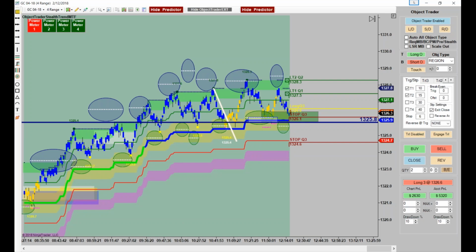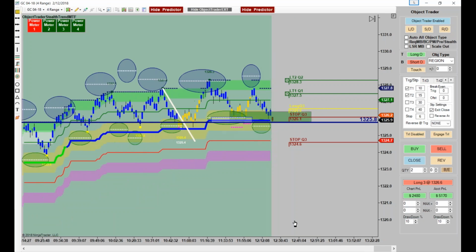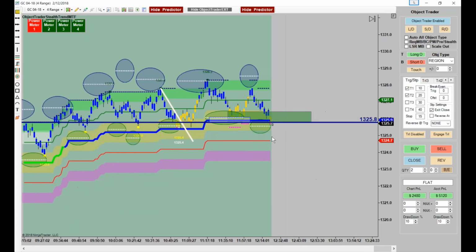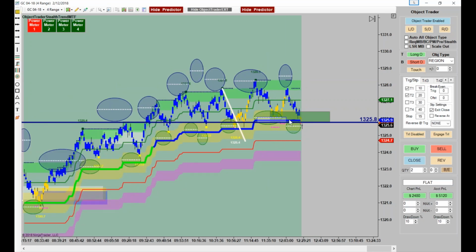Now, I don't normally take this predictor, and anybody know why? I explained it earlier, but let's see if everybody catches it, because looking at your charts in real time and everything is critical to making money. That's going to stop us out. Maybe. I would actually, well, too late. What the deal is on this, so notice why I wouldn't have taken this trade. What did we talk about earlier?